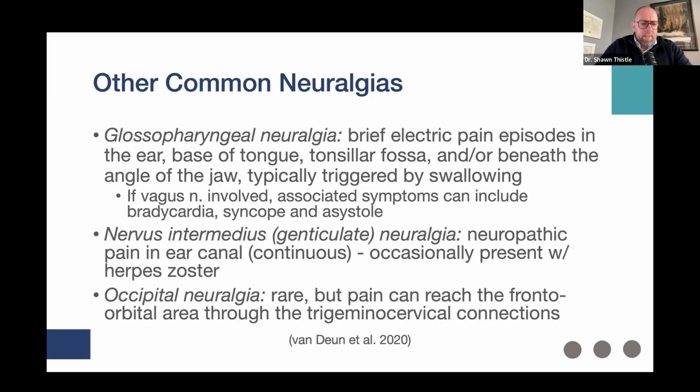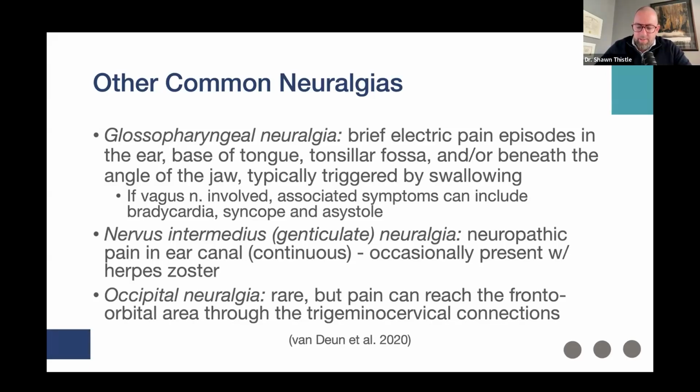There's also nervus intermedius or geniculate neuralgia. And this is where I had to cheat because I don't walk around knowing what the nervus intermedius is. I've heard of it. For those of us educated 100 years ago, it's also called the nerve of Wrisberg. That I remember. That's how old I am. Or the glossopalatine nerve, which I also had heard before. It's part of the facial nerve, which is cranial nerve 7, and it's located between the motor component of the facial nerve and the vestibulocochlear nerve, which is cranial nerve 8.